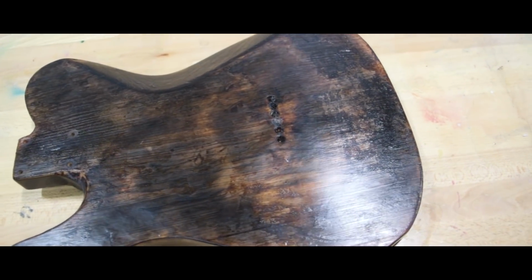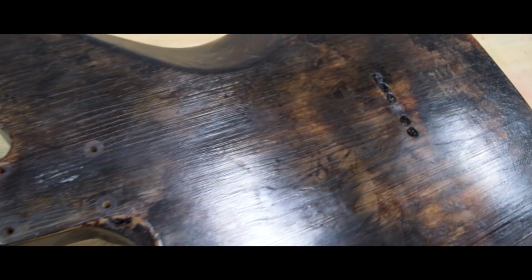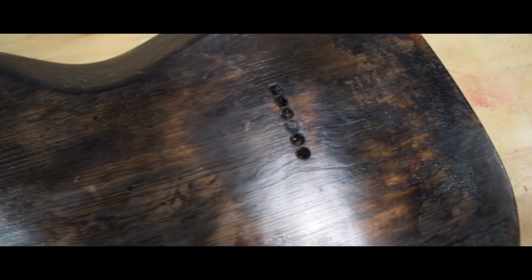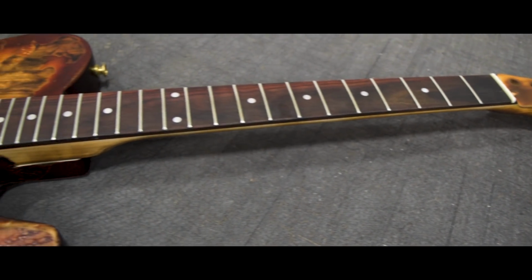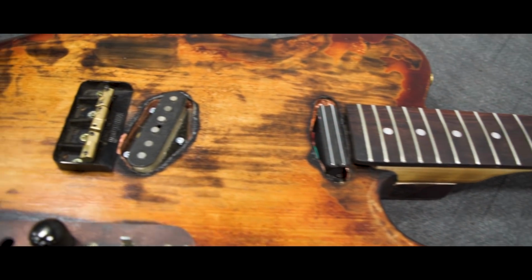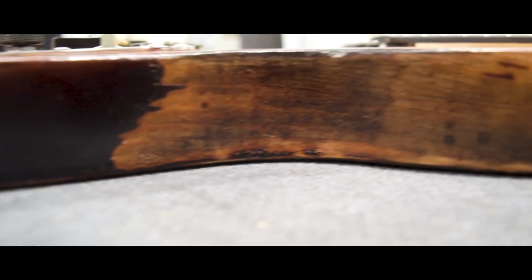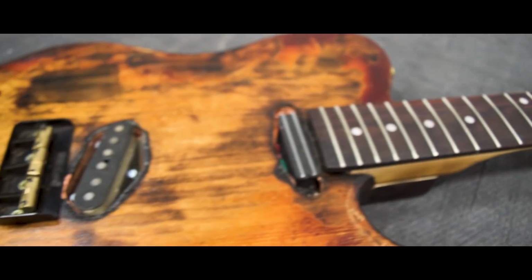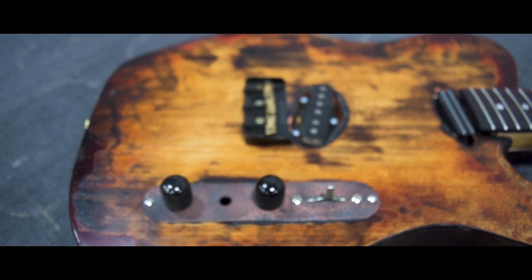Another cool thing about this finish is that although it provides that really beautifully smooth uniform sheen and it feels smooth, you still get that kind of topography to it, if you will. The waves, not so much texture as kind of a feeling of different shapes that are taking place underneath it from the layers of paint and the burning that have occurred underneath. So it gives it a real character when you feel it, not just when you see it, which is a really interesting effect when you play and hold this guitar.